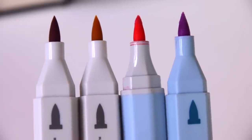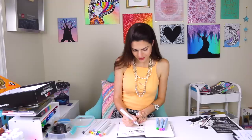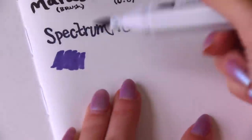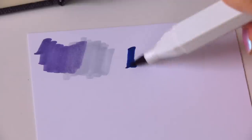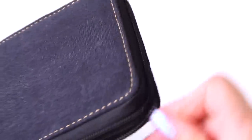It is the next day — hence the different outfit, I didn't finish filming yesterday. I want to quickly compare the tips between the old Spectrum Noir markers and the new ones because like I mentioned, the old ones kind of get eaten up. First impressions: very smooth, I like it. These are alcohol markers so the ink is going through the page a little bit — it's a very slight bleed, more of a heavy ghost. If you go over the same spot multiple times it's going to bleed a lot. On the blending card, oh my gosh, it goes on like butter. This paper is a lot smoother, but the sketchbook paper is so nice and thick, like card stock. The pencil pouch is pretty awesome, but with bulky stuff you won't be able to fit as many in — still great for carrying around those essentials.